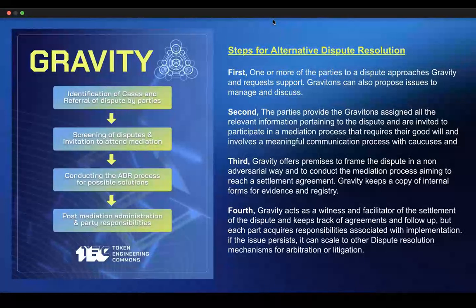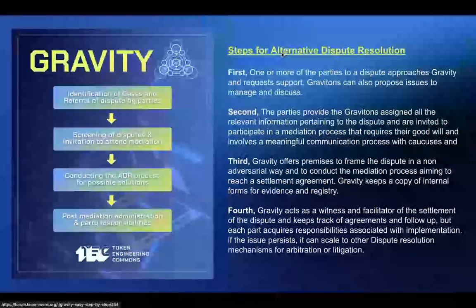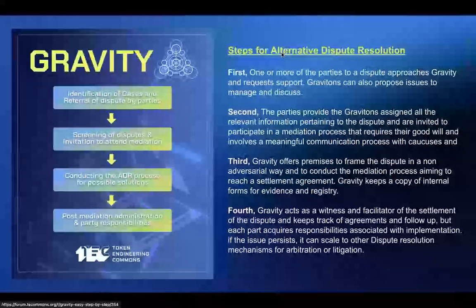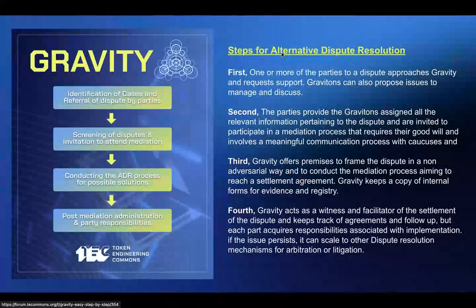Then when we have mapped the situation and we have invited the parties to attend a mediation, we offer premises to frame the dispute in a non-adversarial way and conduct a joint meeting or mediation process aiming to reach a settlement agreement. We keep a copy of internal forms for evidence and registry.